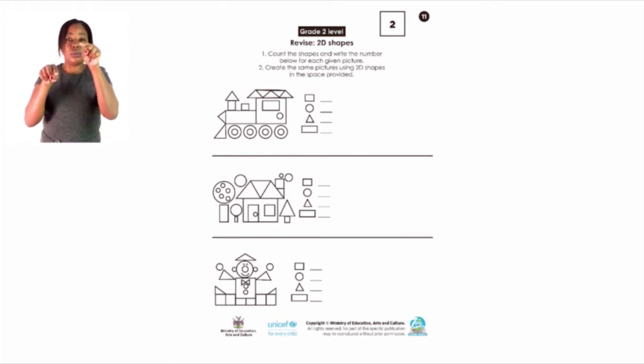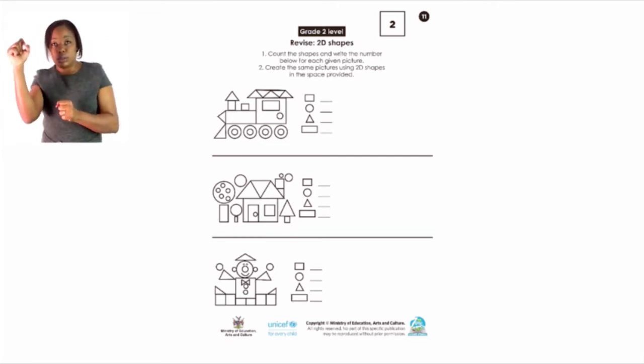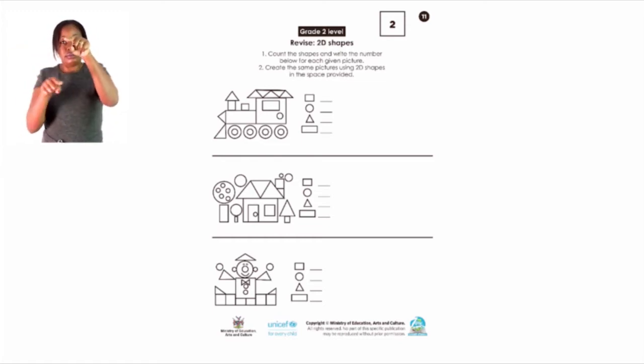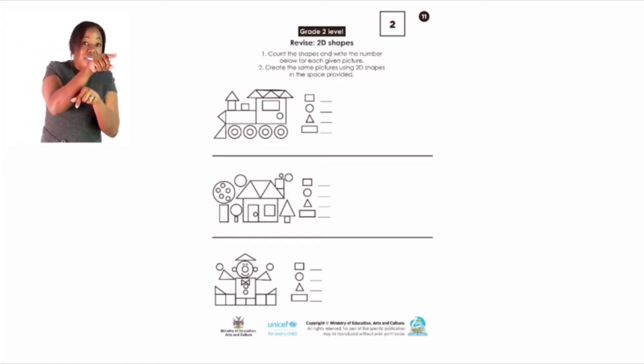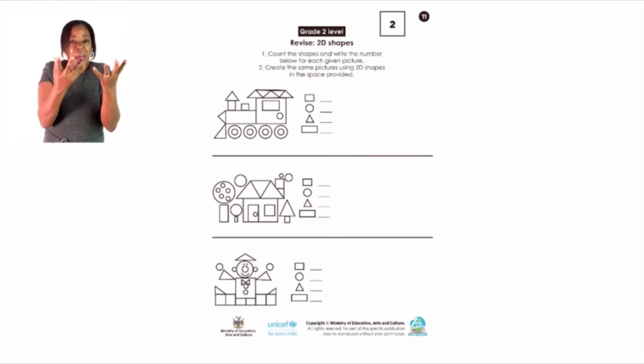You write the number. The second one is a circle. How many circles do you see there? Write the number. Please count them nicely. And the third one is a triangle. How many triangles do you see there? And the fourth one is a rectangle. How many rectangles do you see there?